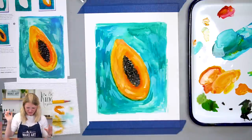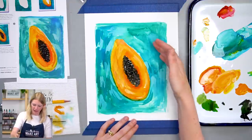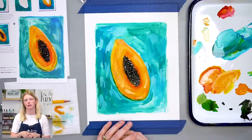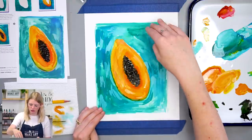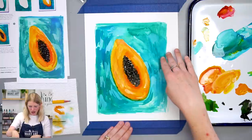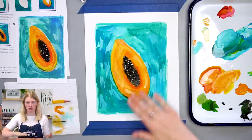I just want to point out, you can tell on my painting that this left-hand side, I clearly went more opaque, where on my right-hand side, I left a lot more transparent layers. You can see it's a little bit more watery. That doesn't bother me that I'm having both of those happen simultaneously. If it's bothering you, you can do another layer of blue paint here to make it a little bit more opaque. I'm going to leave it. I think the textures that I'm getting over here are very different from the textures over here, and I kind of love that. So I'm going to leave it. Nice. But this is your painting, so if you don't feel comfortable with that, you can absolutely do another layer.